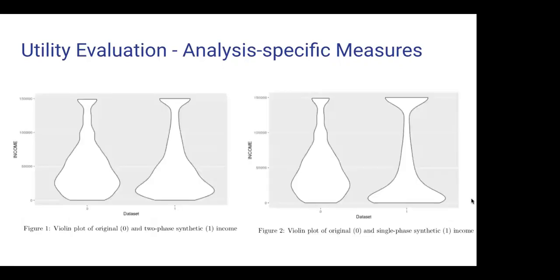So this is the violin plots, which confirm our suspicion about the discrepancy in distributions. On the right, we have the single phase where we see a big skew towards 0, which was expected from the beginning because we had a lot of 0 values. And on the left, we have the two-phase synthesis, and both graphs are comparing to the original income. And we see that we still have this kind of skew towards the bottom and to the top, but it's not as extreme as in the single phase.